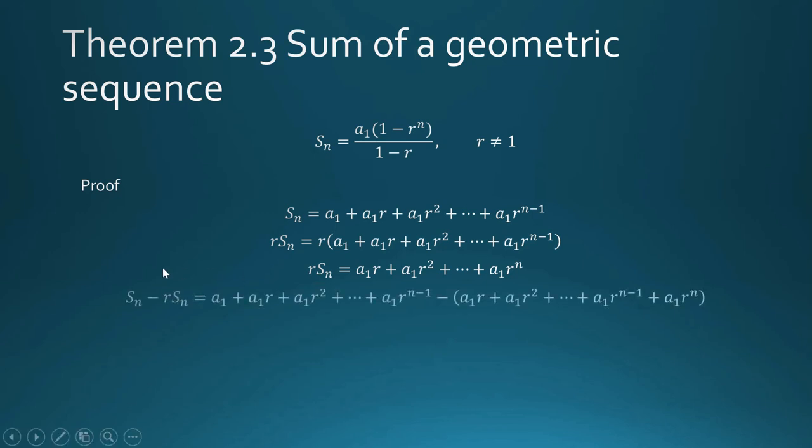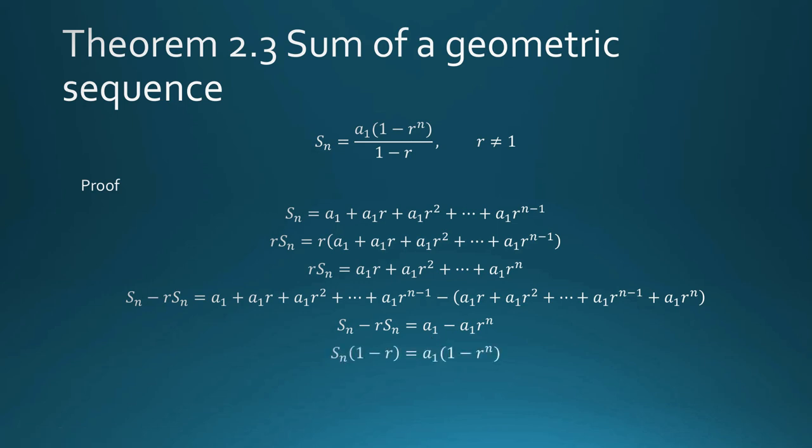Let us get the difference of S sub n minus r times S sub n. Why did I do that? You will find the answer when the proof is done. Okay, so that is the same as this, because this stands for S sub n, minus this. This stands for r times S sub n. And look at what's going to happen. Why is that so? All of a sudden, many terms vanished.